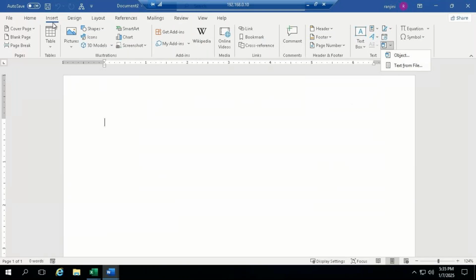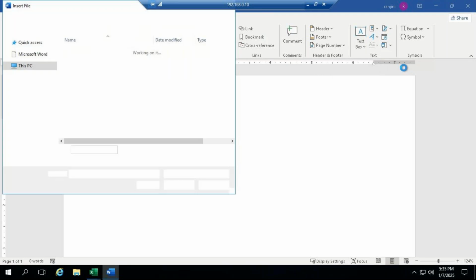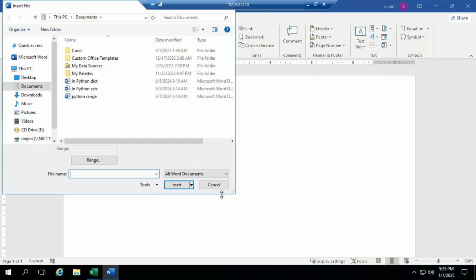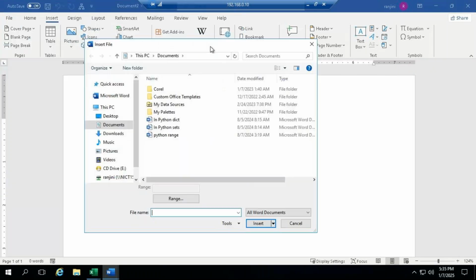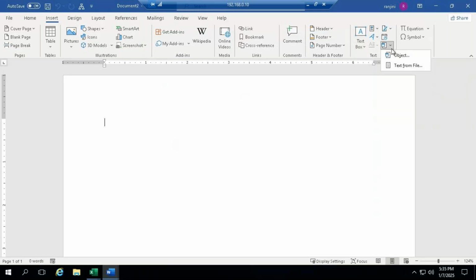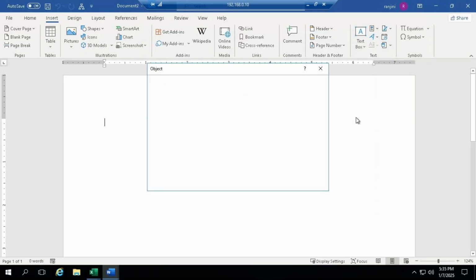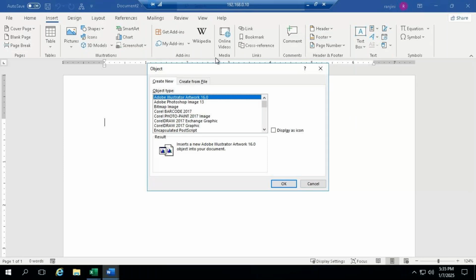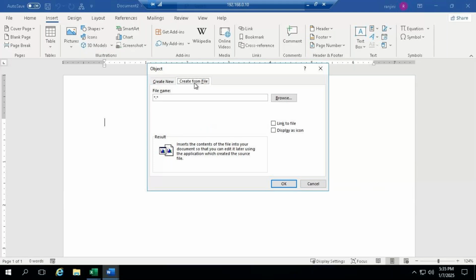In MS Word, under the Insert tab, go to Object. Don't select Text from file. Go for Object. Under Object, you go for Create from file.